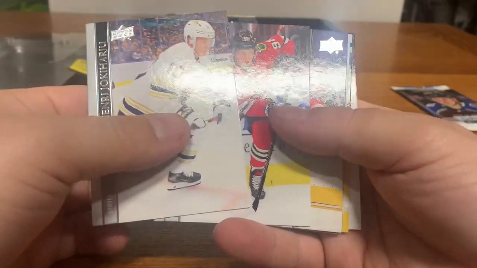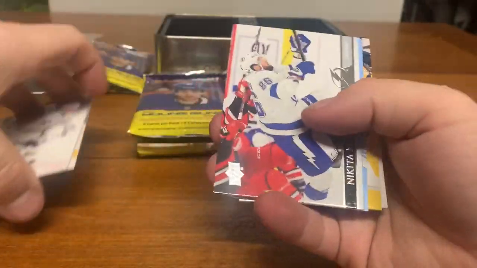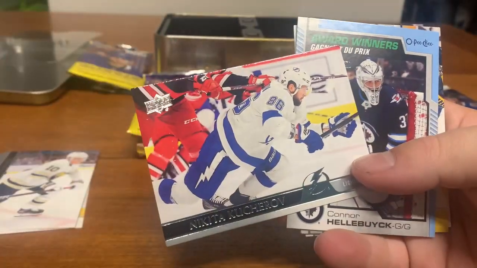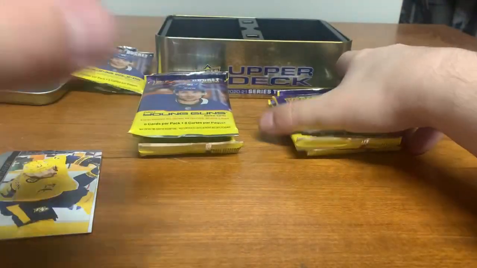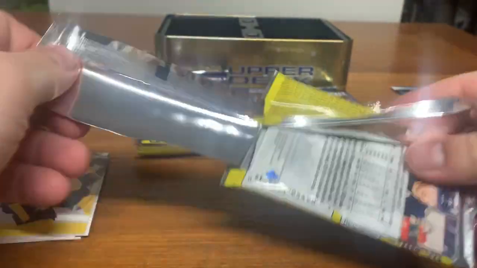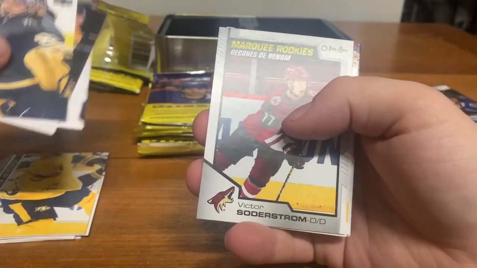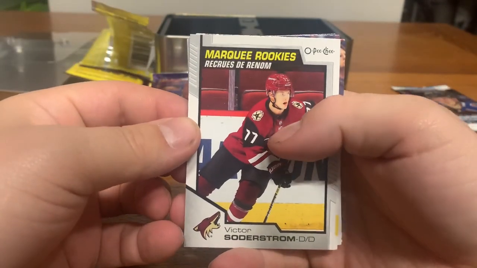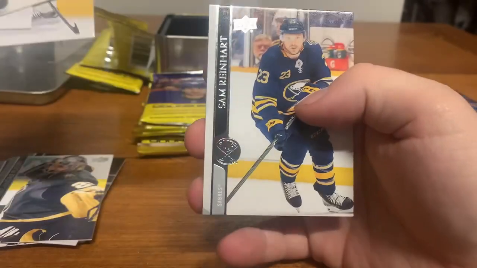Alright, looks like we got Kucherov for my Tampa Bay Lightning PC. We got Hellebuyck award winners, and just some more base. Let's go on this side, actually. These packs can be a little bit difficult to open sometimes. Might just be base in here. We got Fleury, Bjorg, Skinner. Oh, no, we do have a rookie. Victor Soderstrom for the Coyotes. We got Dumoulin, Ethan Bear, Tarasenko, and Reinhart.